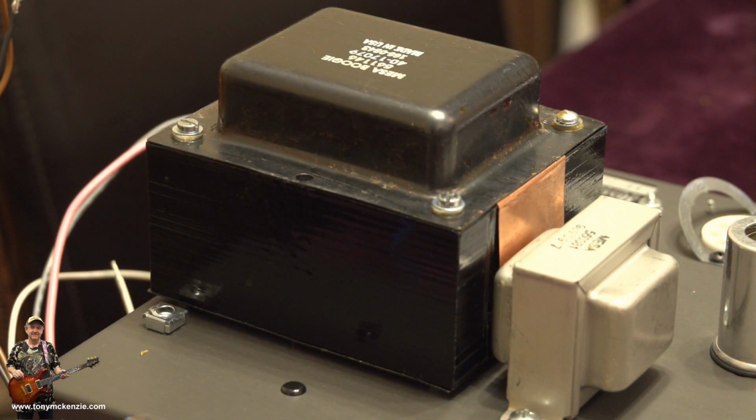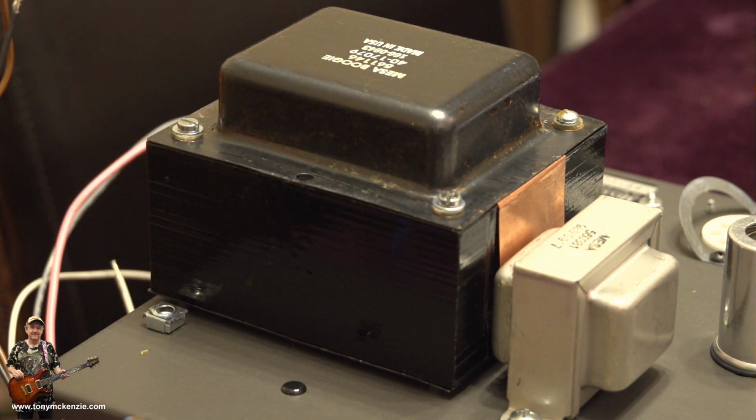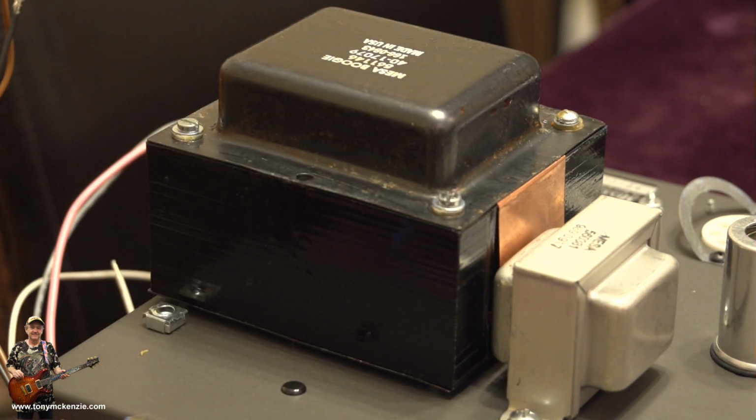And there's just a quick shot. You can see the top of the new power transformer. Looks just like the original. The original was a bit dirty and tatty, but that's just life. That's how they get, I guess. But you've got the magic end plate on there, and I suppose that's what matters.